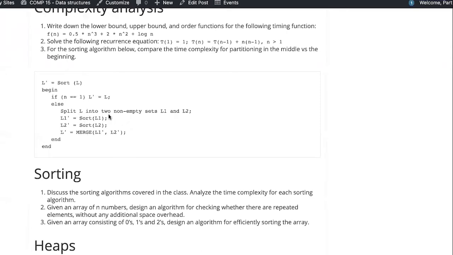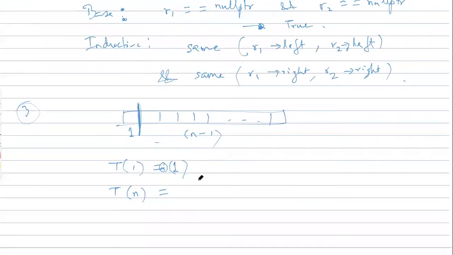So we do sorting of L1. So this is T of 1, right? Because we have partition in this way. This is partitioning in the beginning, and we are trying to see the effect of that.